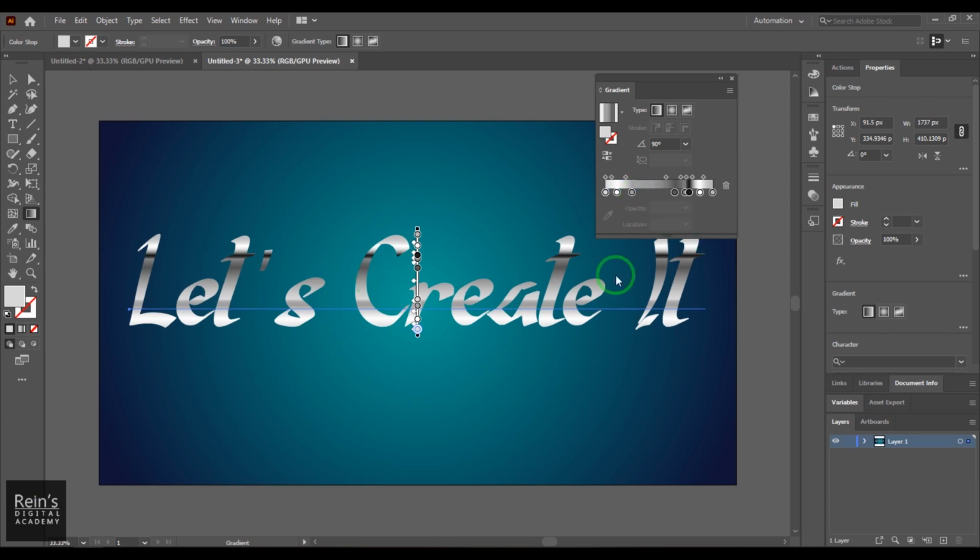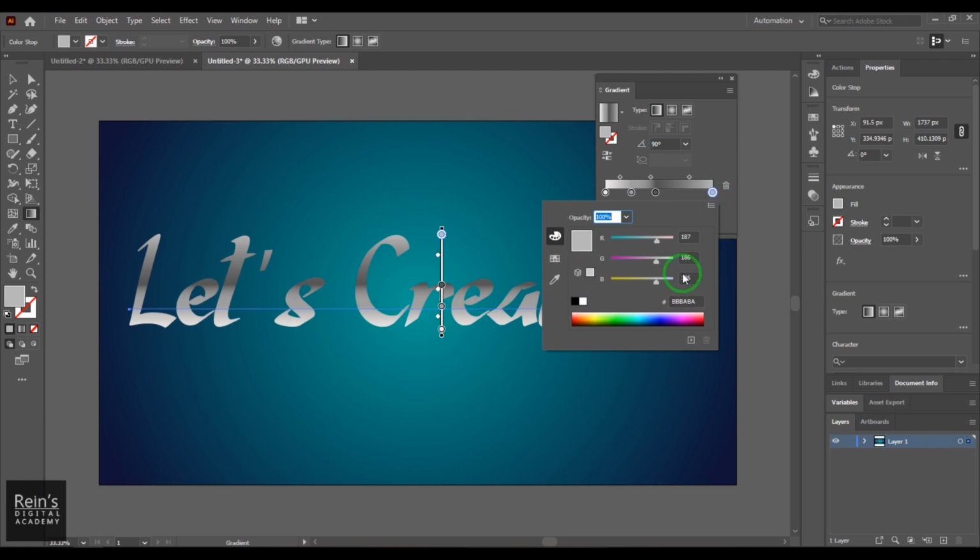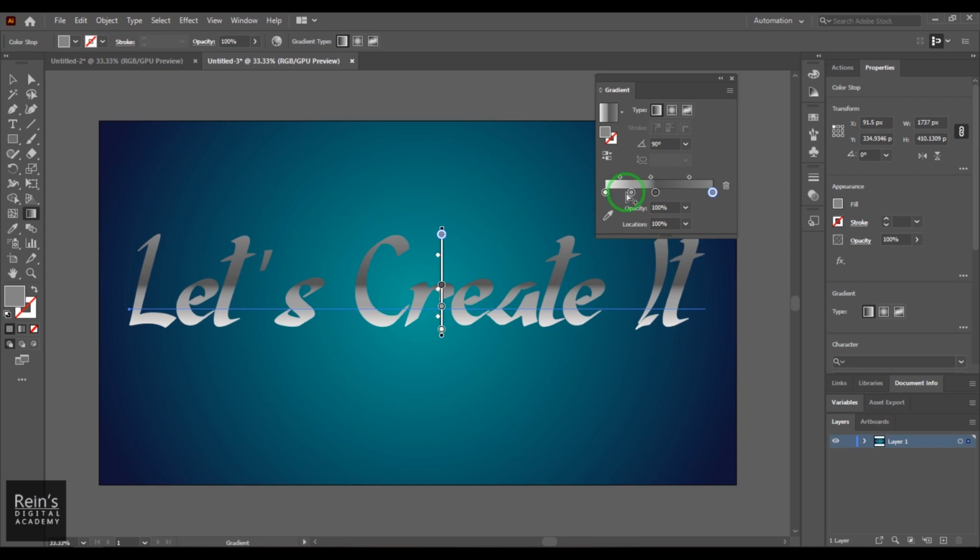I can hold a point and drag outside to delete certain points, and keep it as simple as possible. I just created some variation in this. Certain areas are black and certain areas are bright. So I can just start exploring this.